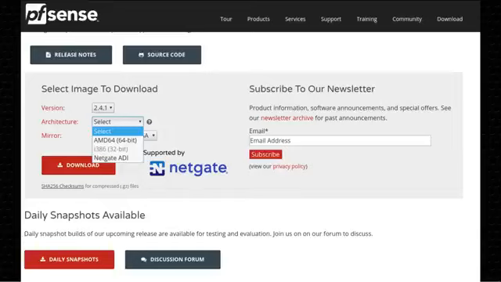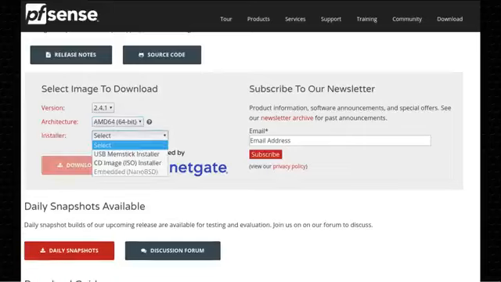When you go to download from their website, they have the options of the AMD 64-bit, and they've deprecated the 32-bit. Version 2.4.1 is the actual latest version right now, so the subversion is .1. You can get the daily snapshots as well. When you're downloading this, you get a USB memstick or CD ISO of your choice. I thought that was kind of cool that they have them on there. It's kind of strange because when you download it, you download one or the other. There's not much difference in them, but I guess BSD is a little different than Linux when you're pushing it to a thumbstick versus an ISO.